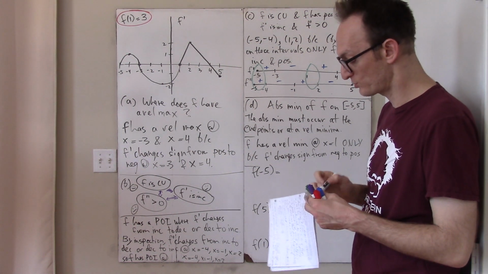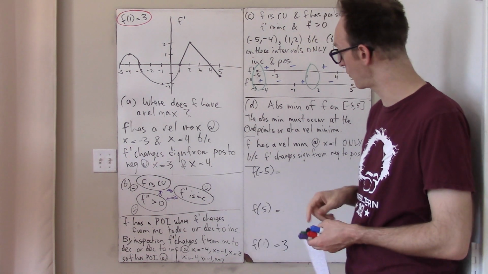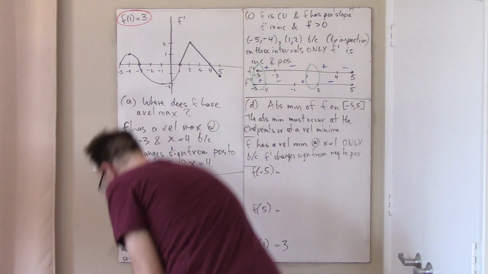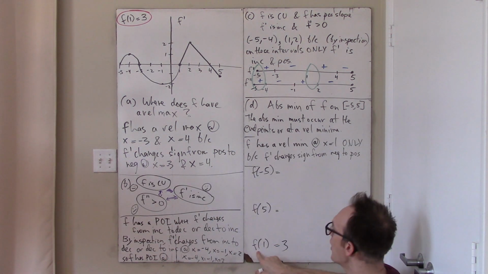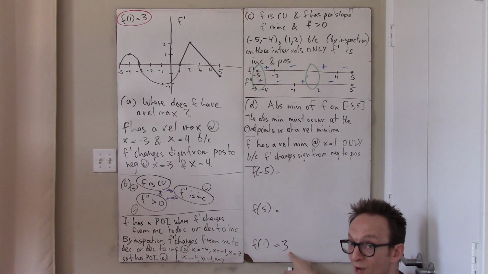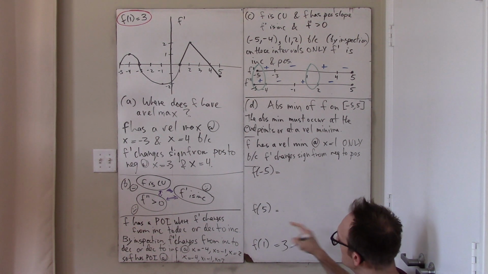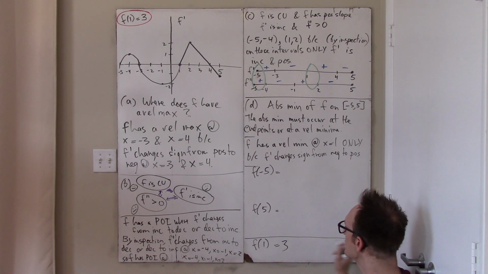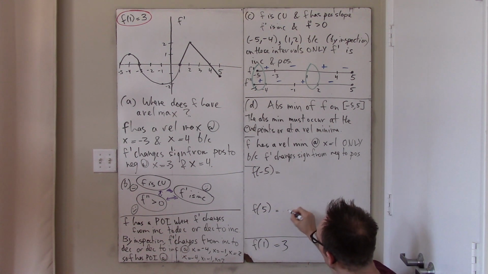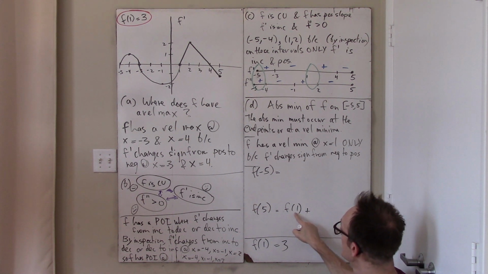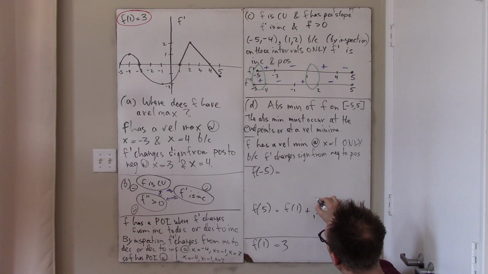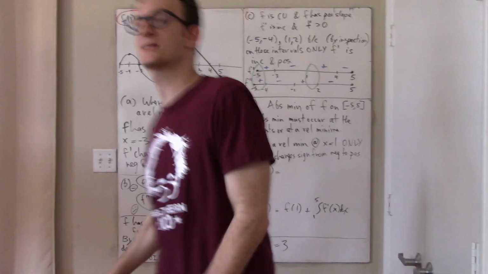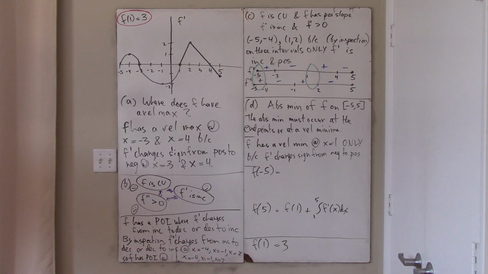Now you are supposed to understand the fundamental theorem of calculus so well, or it might not even be the fundamental theorem of calculus, depending on your perspective. But if I want to know f of 5, and I know that f of 1 is 3, and I know the rate at which f is changing, then this is the sort of reasoning which needs to become second nature to you. F of 5 is just f of 1 plus the change in f from 1 to 5. And the change in f from 1 to 5 is just the integral of the rate at which f is changing.